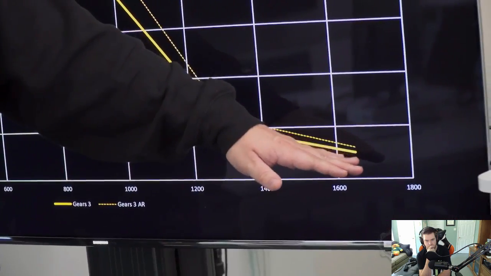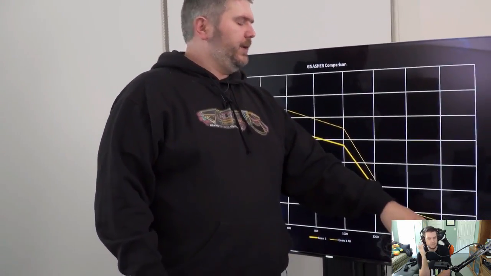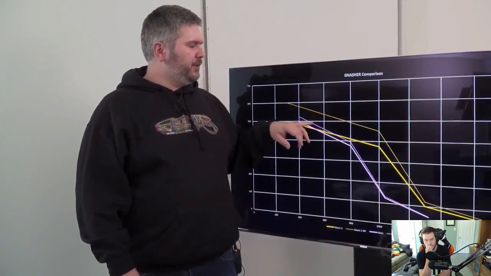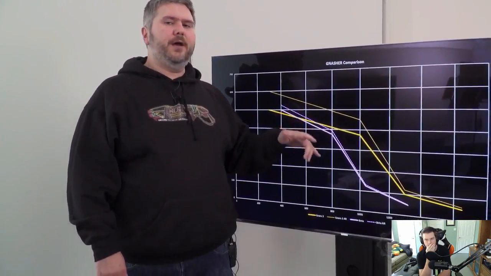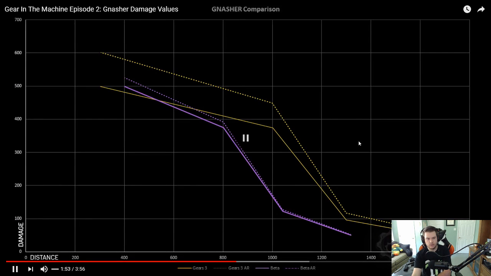It would do this much damage if you hit with every single pellet. The bullets on a gnasher spread out over distance, so it's unlikely at this point that you're going to be hitting with every bullet, but not impossible. If you did, this is how much damage you'd be doing. This is the curve from the Gears of War 4 beta that we put out before launch. As you can see, we've really reduced the amount of damage as well as brought the range in.